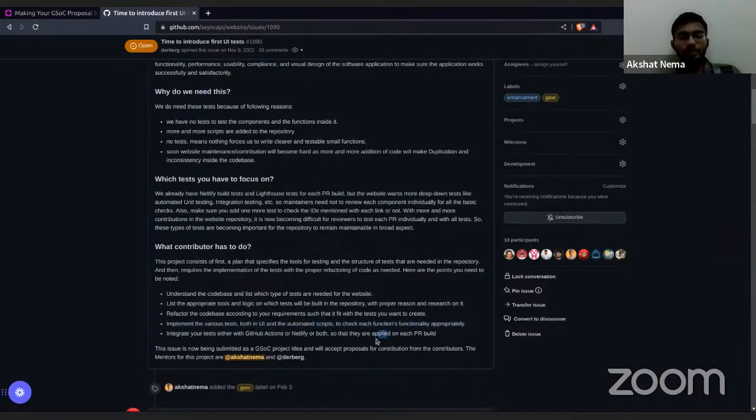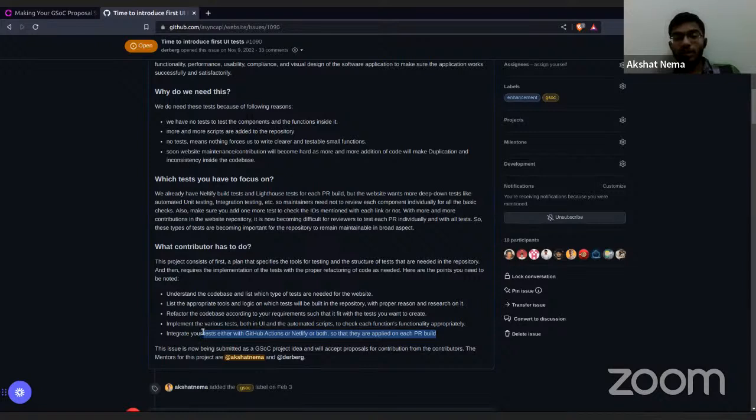And at the end, the main core part comes in here: each of the tests should work on each commit being pushed on any branch or the PR which has been initialized according to the test. So for that you have to make relevant GitHub Actions, or maybe any means, like some of them are not very much familiar with GitHub Actions.